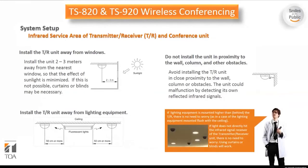When installing the transceivers, you want to make sure they are far away from the nearest window. We don't like sunlight when it comes to infrared. That is the biggest polluter of infrared for any kind of system. So if you can avoid getting sunlight into the system, that would be ideal. You want to make sure that your transceivers are installed at least 2 to 3 meters away from the nearest window so that sunlight is minimized. If you cannot do that, then curtains or blinds would be necessary, and that will work to eliminate the infrared pollution from sunlight.